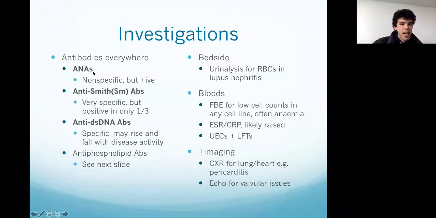Investigations, the main things here that you should know about are going to be the antibodies. So anti-nuclear, not specific, but will be there. Anti-Smith, very specific, but not present in everyone. Anti-double-strand DNA, probably the best one. They're specific and they can go up and down over time as well. The antiphospholipid ones we'll go over in a sec, but since that's a common association, that might be good to throw in. Otherwise, in your usual things, bedside, urinalysis looking for nephritis or nephritic syndrome. Blood's looking for basically all your basic tests, just see if anything's wrong anywhere. And then if they have pain in particular areas, then you might consider doing something like a chest x-ray or an abdominal ultrasound if they've got abdo pain.